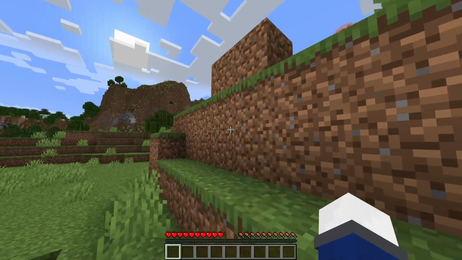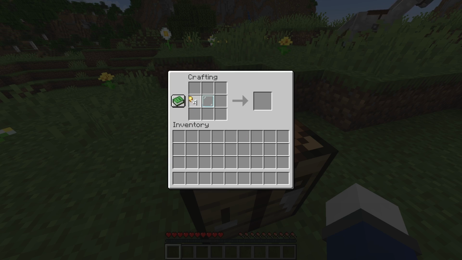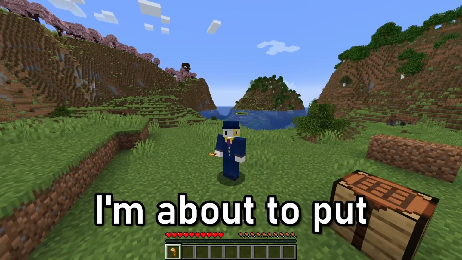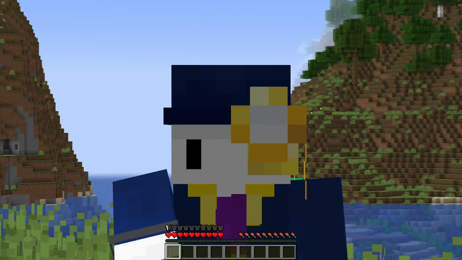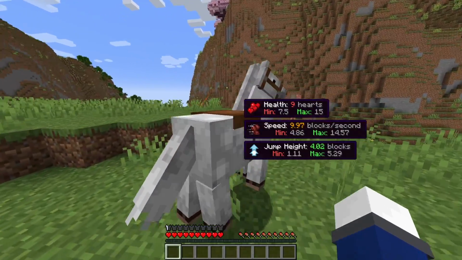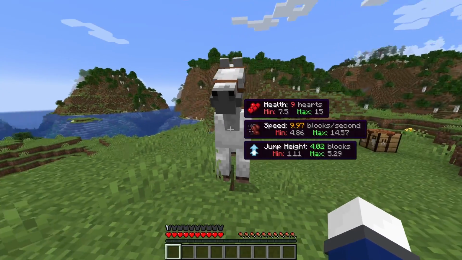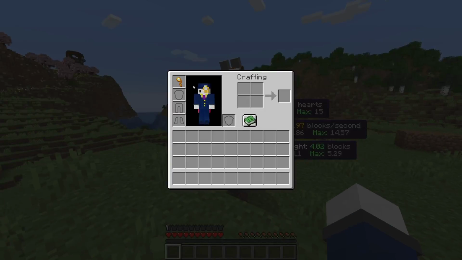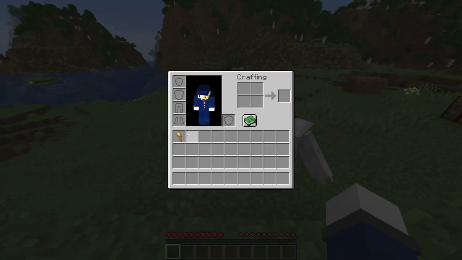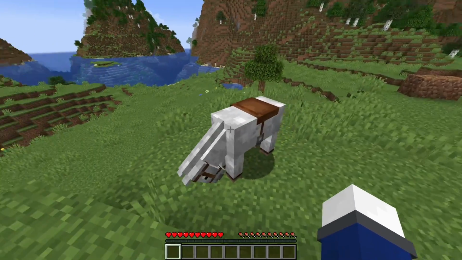This is just annoying. Well, that's where this next item comes into play. I'm going to craft a monocle, which is very fitting for me. Well, I'm about to put a monocle over my monocle. But anyway, what this does is it allows you to see your horse stats. It is very handy to be able to know what specific stats your horse actually has, and obviously this only appears when you're wearing the monocle, so this isn't constantly on your screen. So you just literally pop the monocle on, and then you can see the stats. Take the monocle off, and the stats are gone.